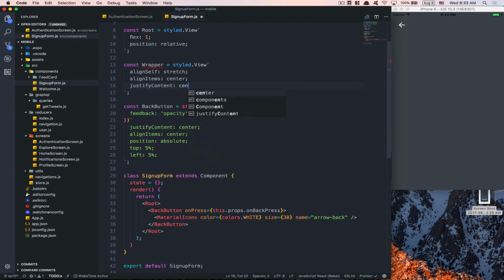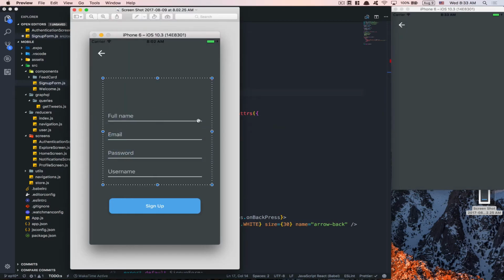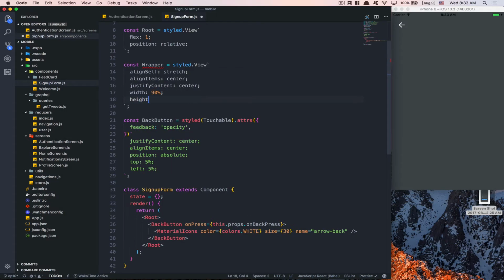I want the same for justify content center. Like that. I want that to have a width of 90%, because like you see, it doesn't touch all the sides. Like I told you, it's gonna be at the middle, but just to be sure, I'm gonna put a width of that, and a height of 100%. So you're gonna take the place you can.